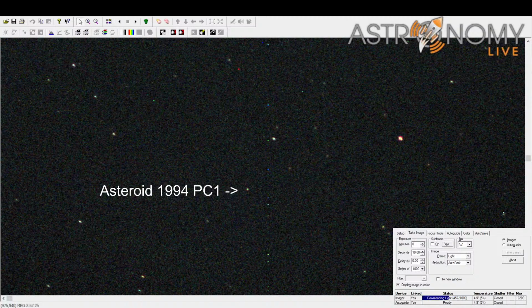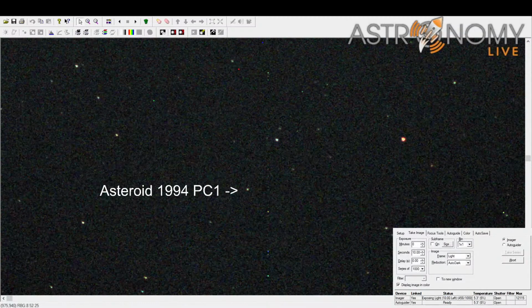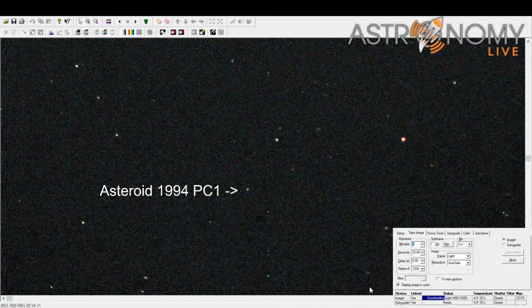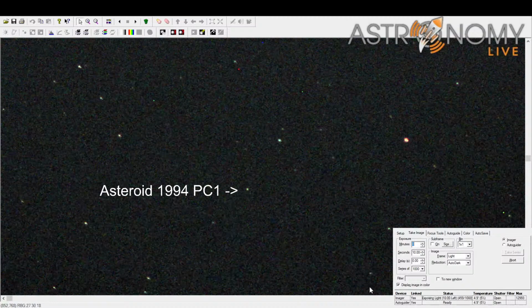Oh, we have that. Yeah, there's a bad column right in the middle of the CCD that pops up. You can see it there in these latest images. Hope it hasn't been doing that throughout the night. I guess I'm about to find out, but dark frames do subtract it, but sometimes it starts to come back a little bit. Oh, there it goes. It's gone now.